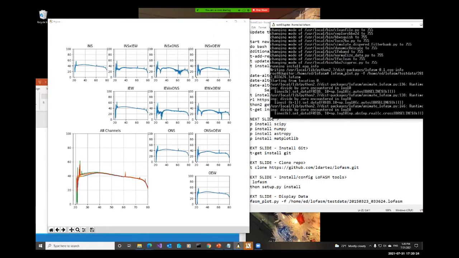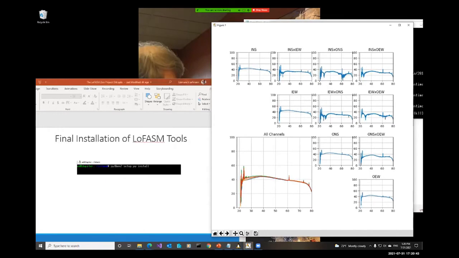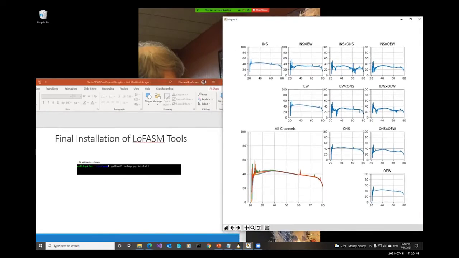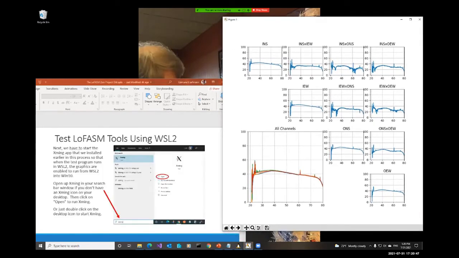If you see this display scrolling like this, you've done your job correctly. So if this pops up, you're most of the way there. I mean, now you can start looking at the data and try to make some sense of it. So this goes on for about a minute on my machine. And it has stopped.